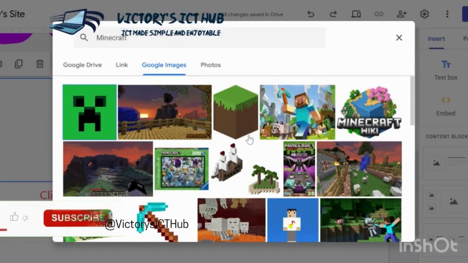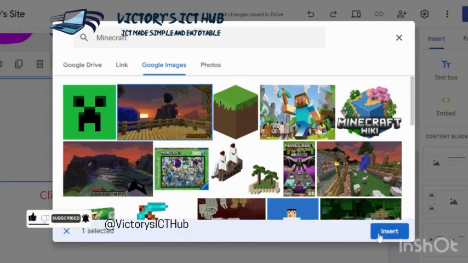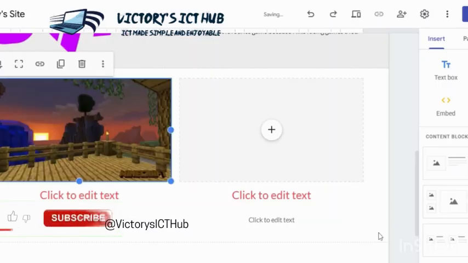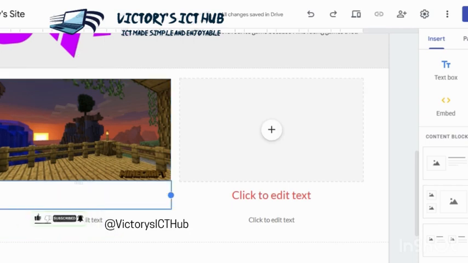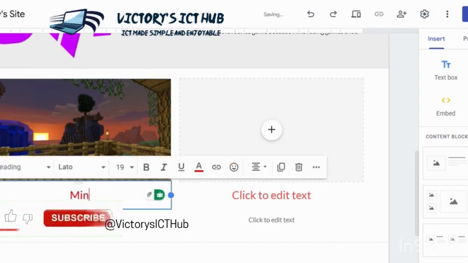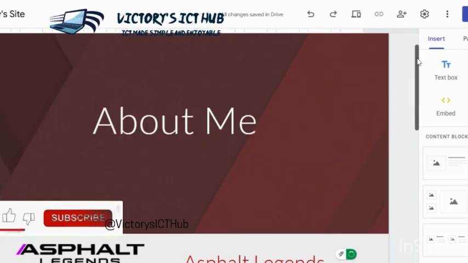Okay, and it gives you here. Just take one easy photo. Right. Then you just type the name of the picture you put, and then that's it done. You can also add for the other one as well.